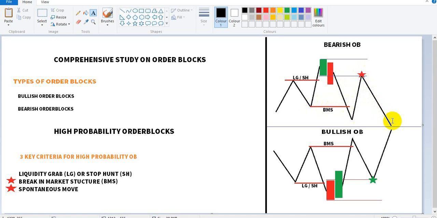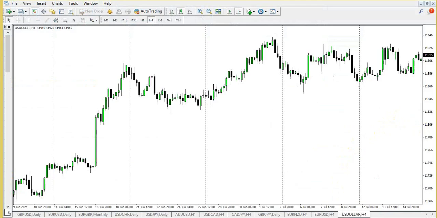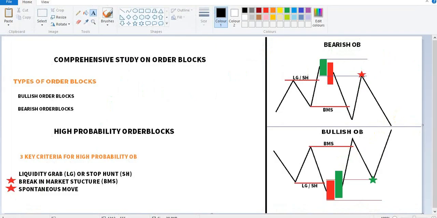Now we are going to be going over to the live chart and actually observe how it plays out on the live chart. There's something I want to state here. I expect you to actually observe the behavior and not the pattern. Keep the pattern at the back of your mind, but it is the behavior I want you to understand.